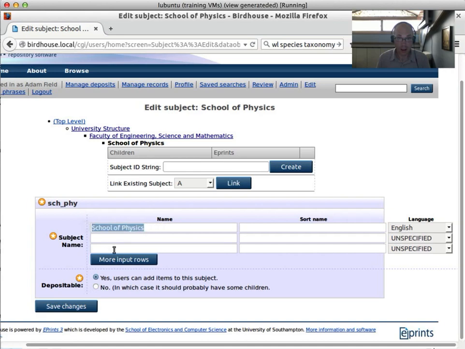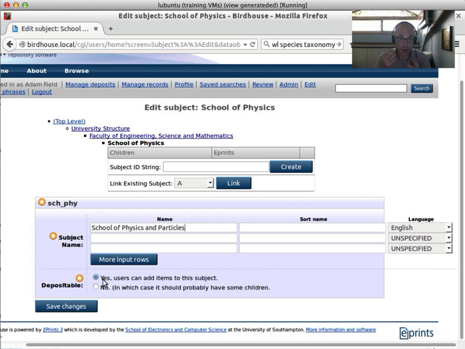The human readable name is stored as essentially a phrase, and you can define them in multiple languages if you have a multilingual repository. So we're going to rename this Physics and Particles and save the changes. The other property these have is whether this thing is depositable.